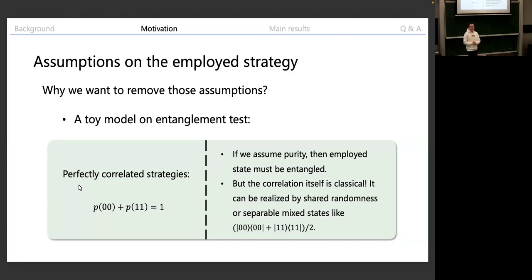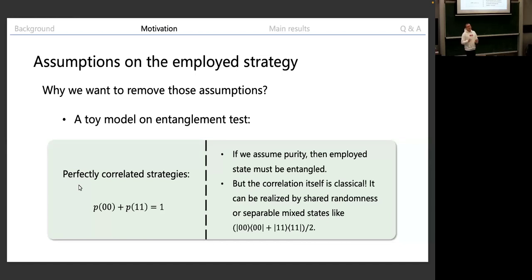Okay. So the very first toy model that I want to give you is this very simple example in entanglement. That is not self-testing, but rather you can think of it as an easier task, right? Where you want to test whether some states are entangled or not. So imagine we have this perfectly correlated strategy, right? We have only one question for both players, on which they have to answer always accordingly. So you can only answer with 0, 0 or 1, 1. Okay. So in this case, if we assume the purity of the state shared by Alice and Bob, then we come to the conclusion that this state must be entangled, because otherwise it's going to be a separable state. And if you perform local measurement on a separable state, you will never get any kind of correlation like this.